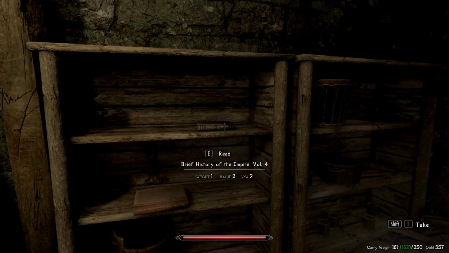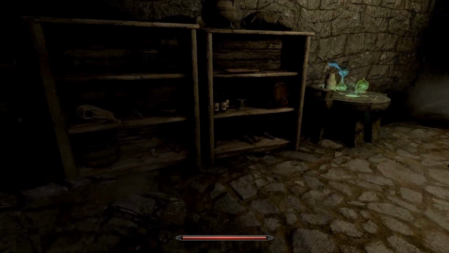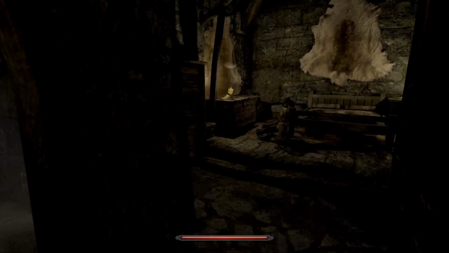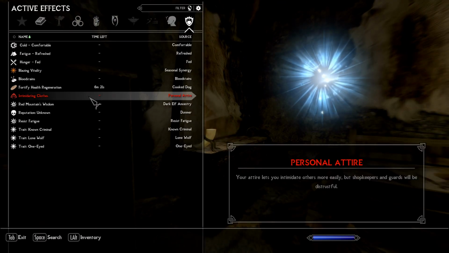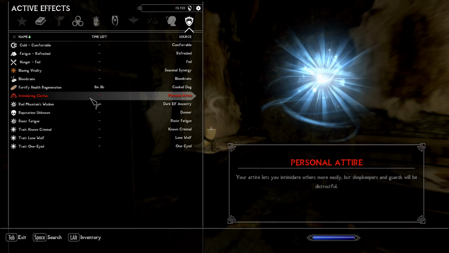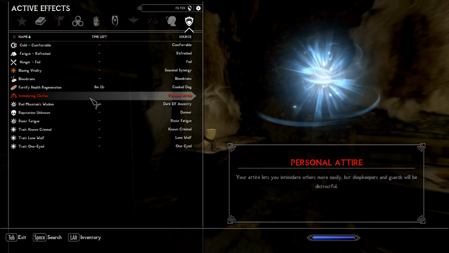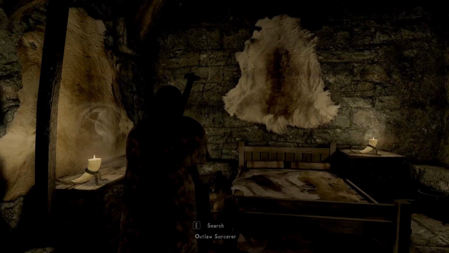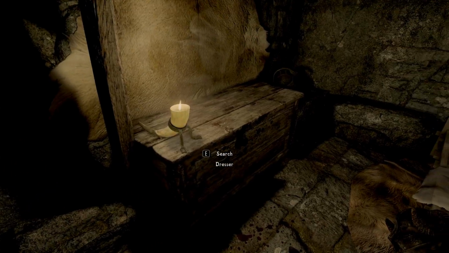Now, I do need to be careful while carrying this skooma, because I could be randomly searched by guards when I come into town, and then they'll get after me for carrying contraband. But are we currently stressed right now, actually? No. Ooh, intimidating clothes. Your attire lets you intimidate others more easily, but shopkeepers and guards will be distrustful. Interesting. I think that's because I'm wearing heavy armor, because I never got that in my last playthrough. Either that or it's the type of armor that I'm wearing. Maybe I look a bit bandity at the moment. I'm not sure.